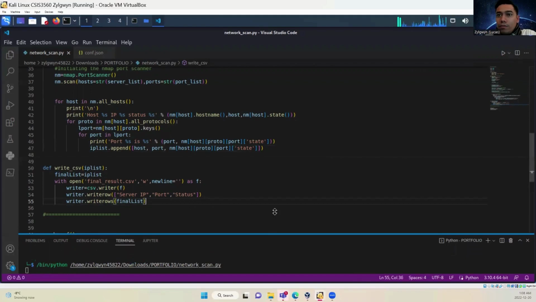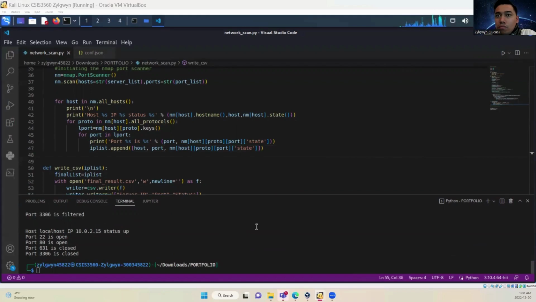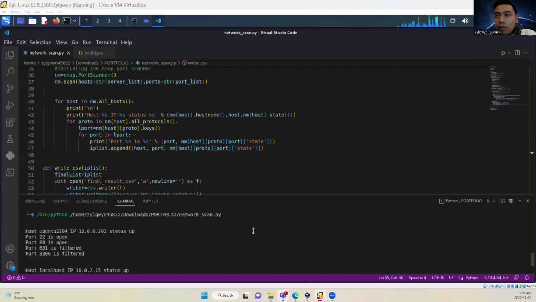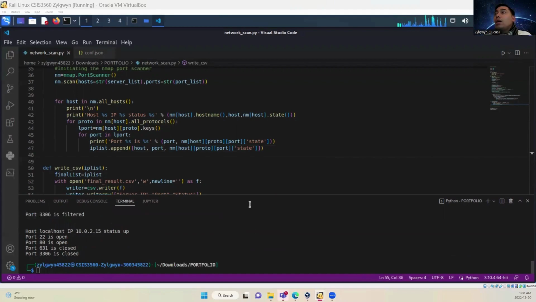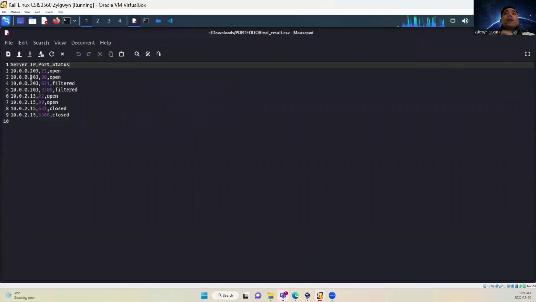Let me just stretch this up a bit. Okay, the network scanning process is done. Now, if we go back to the folder, I hope it's overwritten with the latest result. And there you go. We have it in the CSV. As I suspected earlier, the IP list array was still blank. So now we're able to fill it in with that value.